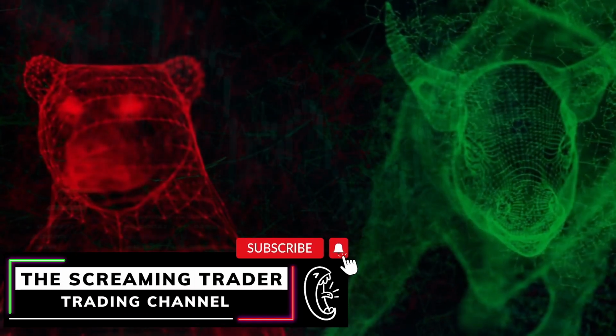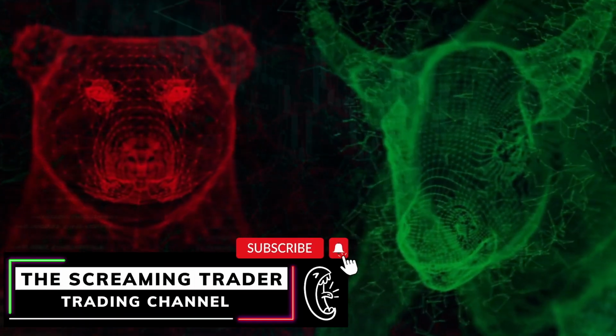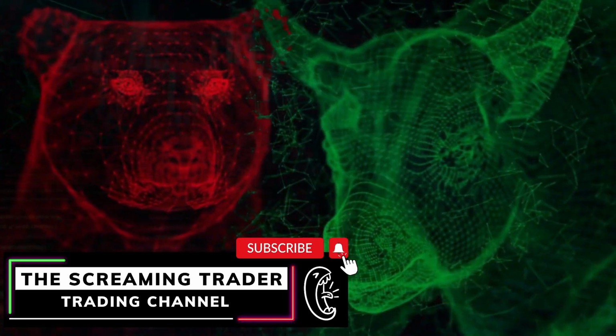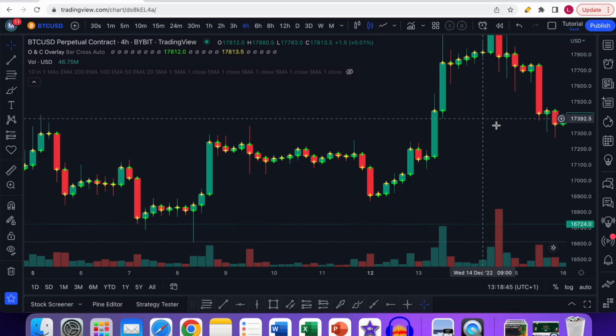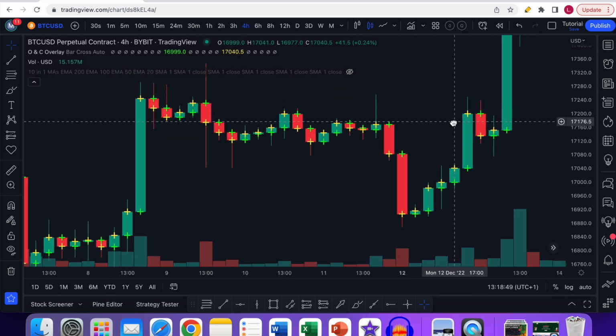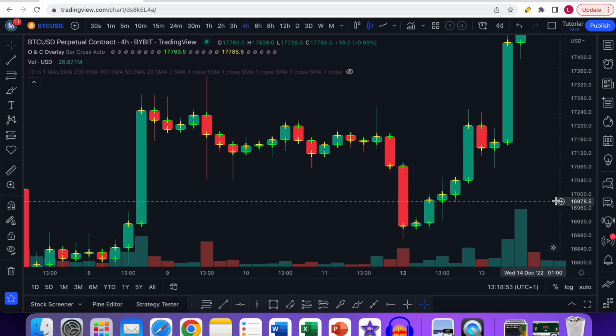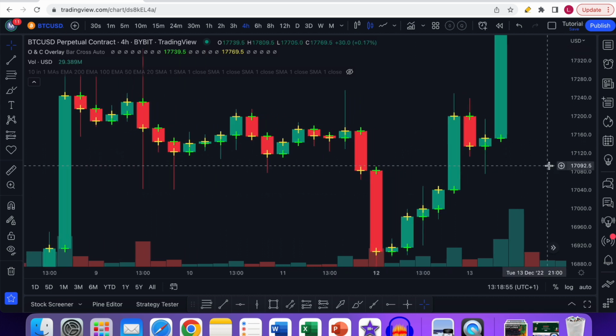What's up, welcome back. In this tutorial I want to show you an indicator which makes it very easy to see what the opening and the closing price is of a candle. And as you can see, I have the indicator already applied to the chart in Tradingview, and I will show you all the settings and how you can apply it in a few seconds. But first let me explain how this indicator works.